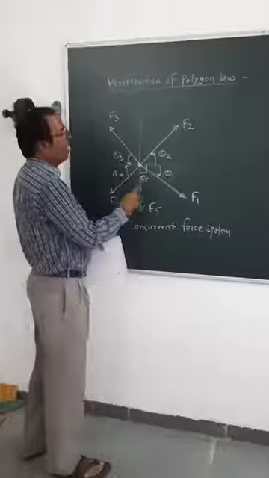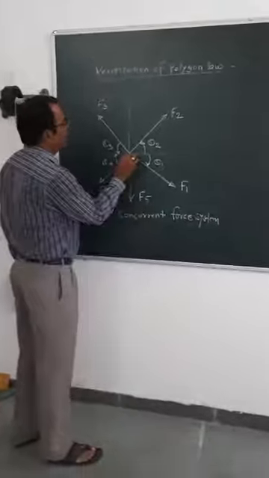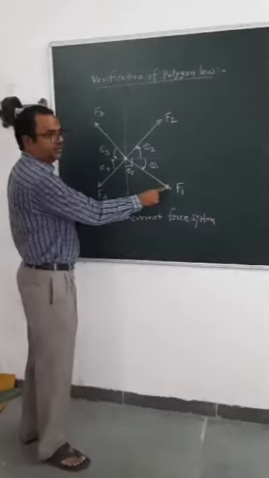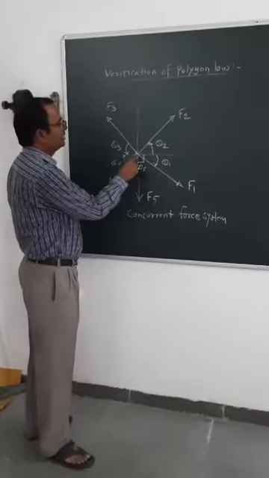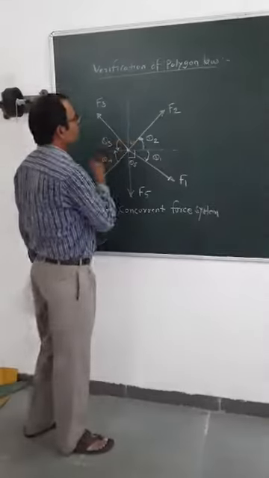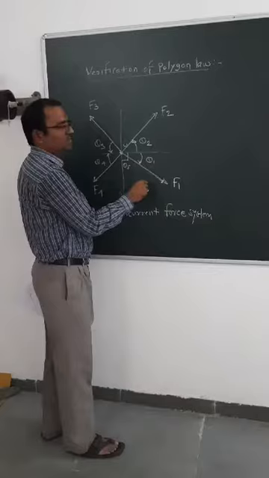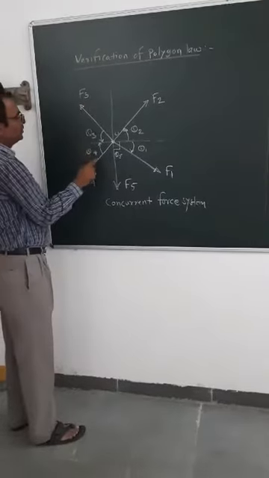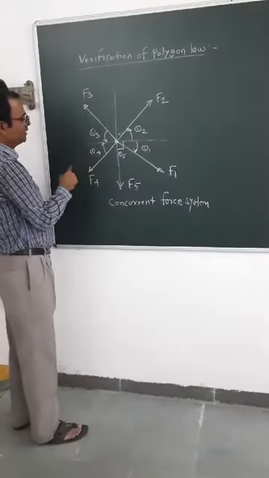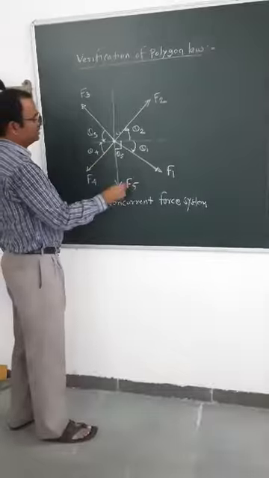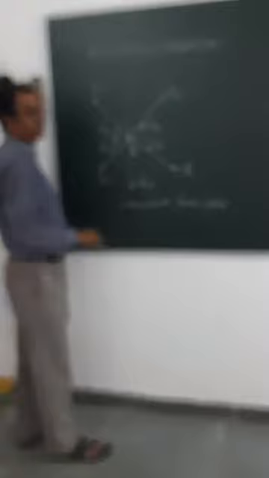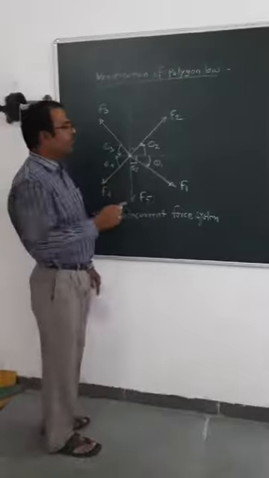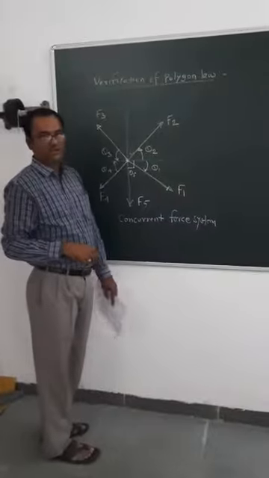Okay, so now how to solve it graphically? We know how it is solved analytically. We have resolving of forces. Okay, these are the 5 forces at a concurrent point. This is the origin O. So we will resolve it: F1 cos theta 1 plus F2 cos theta 2 minus F3 cos theta 3 minus F4 cos theta 4, and this F5 will not be in the x direction, it will be considered in the y direction. That's why you will get the summation of Fx. And the summation of Fy means what? The y components of all these forces.